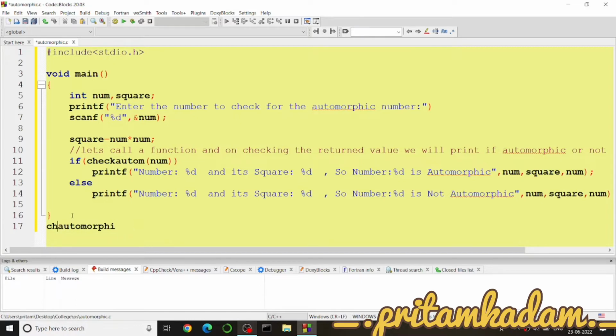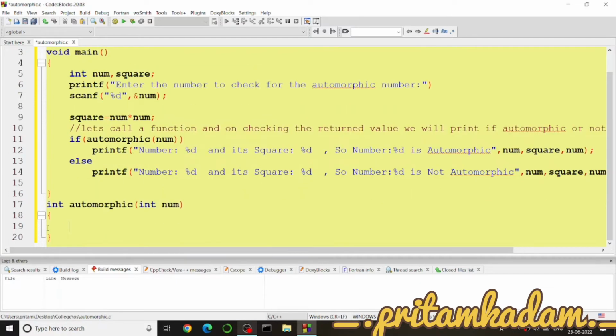So let us name it automorphic, and its return value would be int, and we have to pass the parameter as num, which will also be of integer type only. So let us write the return value of this first of all. The return value of this function would be int, because we will check if the return value is 1, then it will go to the first statement of the if, and if it was 0, then it will go to the else part. So int automorphic, and I have passed the parameter as int num that we got from the user.